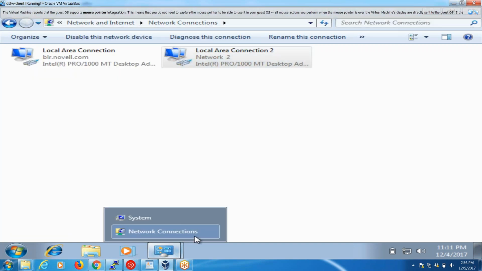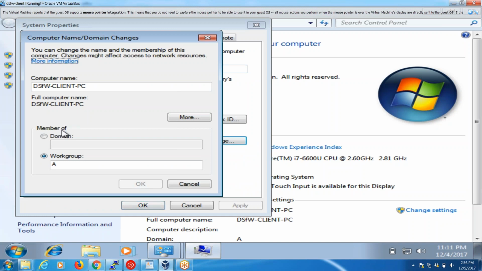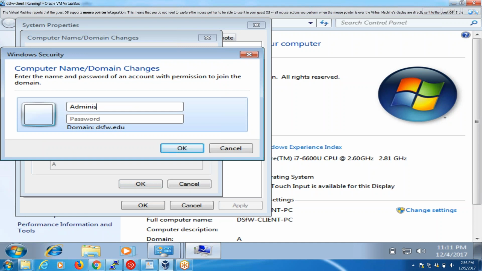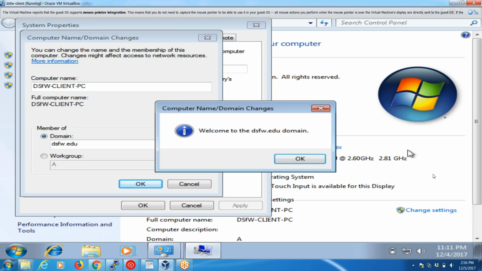So now I'll join the workstation. Now it has started joining, and as you can see, it has joined. So I'll reboot and relog in as domain administrator.